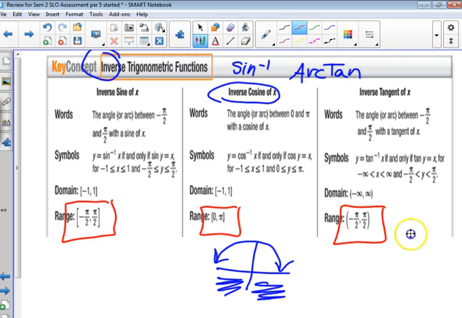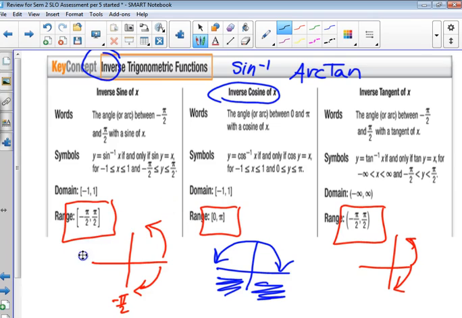Alright, inverse sine and inverse tangent are in the same two quadrants. They're from negative pi over 2 to positive pi over 2, which is what quadrants? 1 and negative pi over 2 would be 4, right? Same two quadrants, 1 and 4. The problem becomes, the answer you give me from quadrant 4 has to be negative and less than pi over 2.